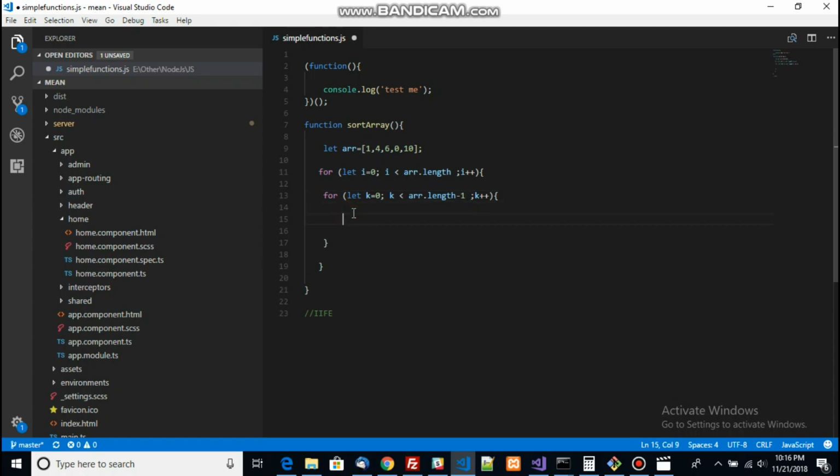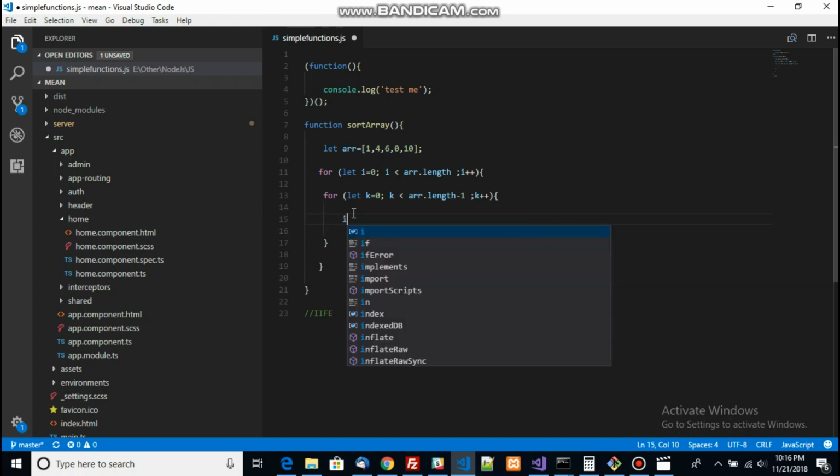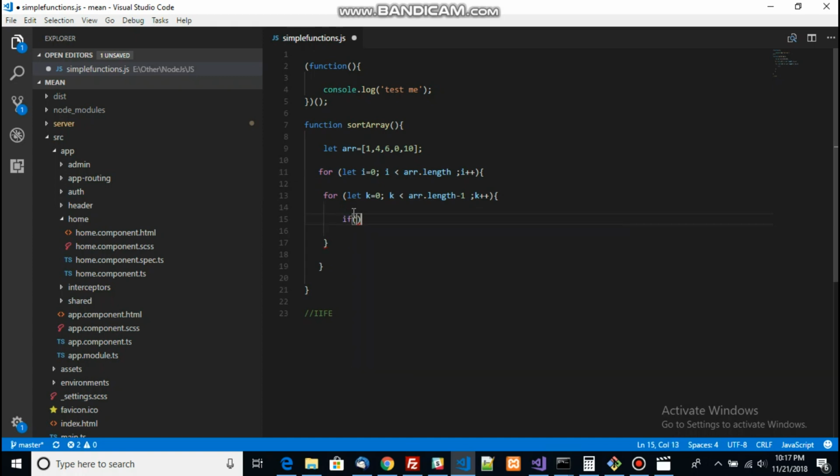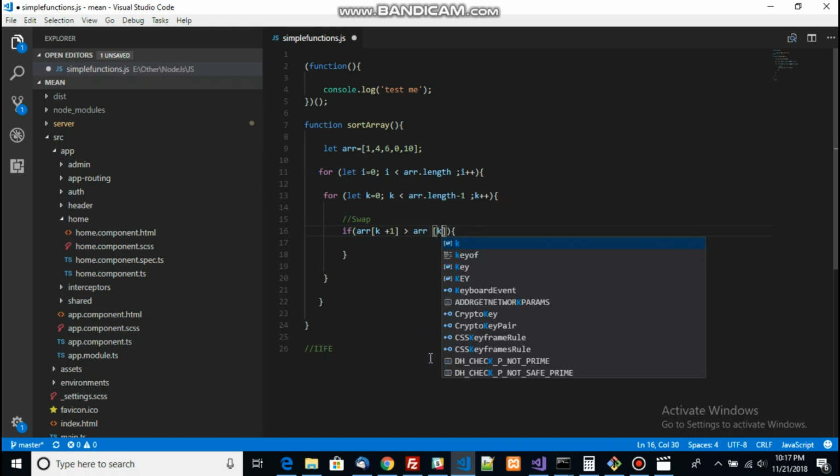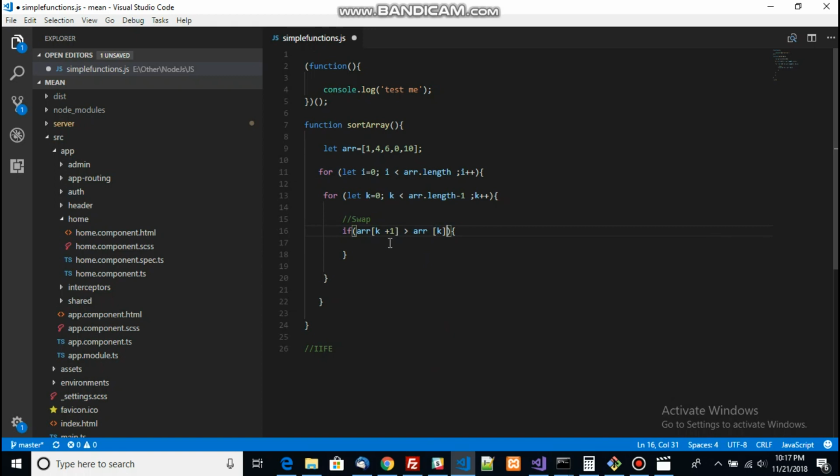And now the real logic is, if you find two consecutive numbers, compare them and then swap accordingly. Let me compare these two values. If arr k plus 1 is greater than arr k, meaning the second value is greater than the first value, then we're gonna swap that. How do we swap? Using a temp variable.